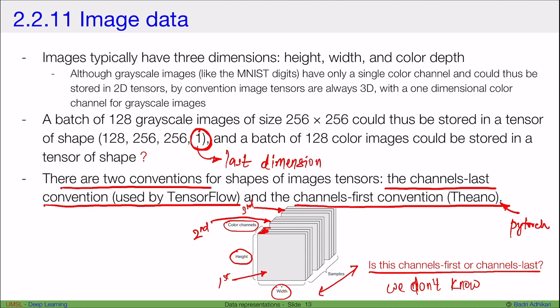The reason being, it depends how we feed this tensor into a TensorFlow model and how we interpret it. So even though the data looks like this, I could say it's channels-last because height, width, and channels, right? I could also say channels-first because I might process this dimension first and then width, height, and then the samples dimension. And so we can't really tell by how the data is visually out there. However, if we are given how this data is represented or the actual shape is known, say for example I have number of samples 128 by 128 by let's say 3, then I can tell that this is channels-last.